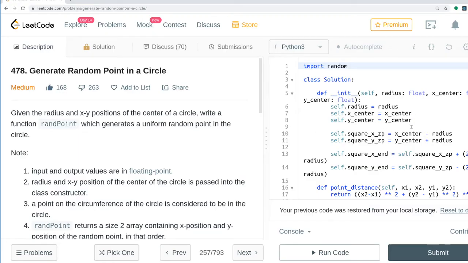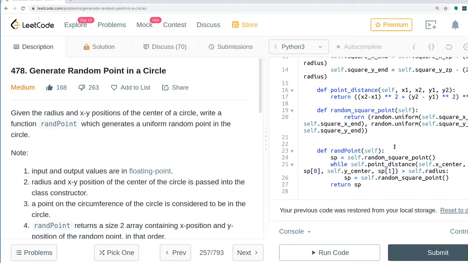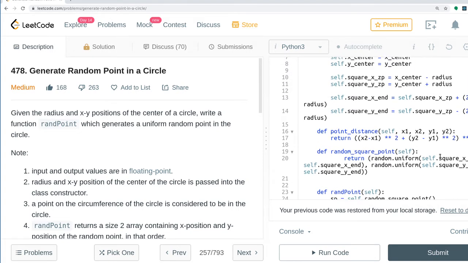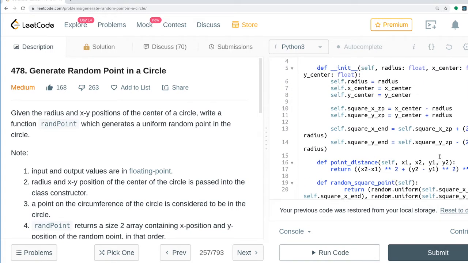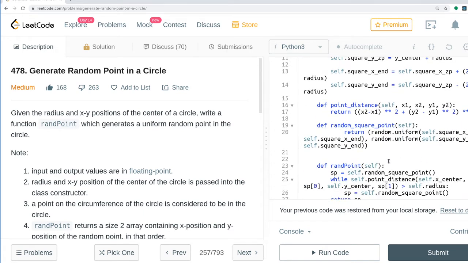So there is a mathematical or analytic solution for this problem, but when I was thinking about it, I wasn't able to come up with what the analytic solution is. After I submitted the problem, I read the discussion section and saw that other people did have the mathematical and analytic solution, but I wasn't able to come up with it by thinking about it.